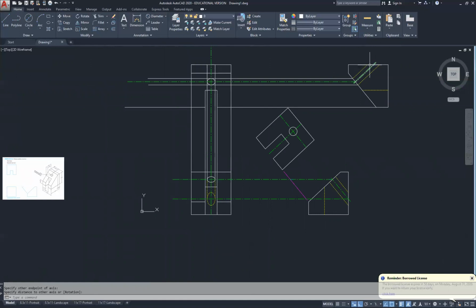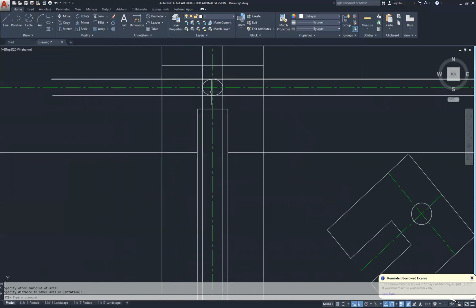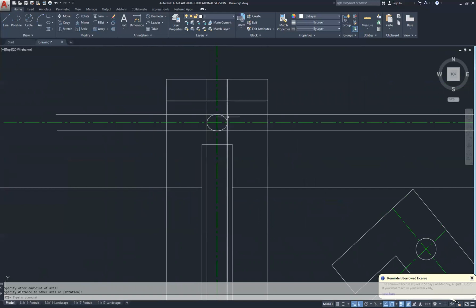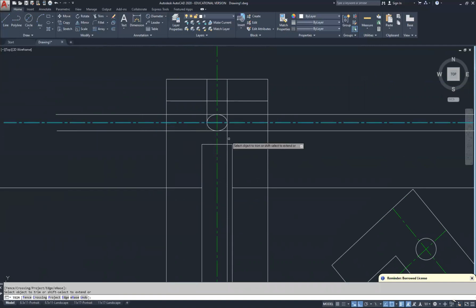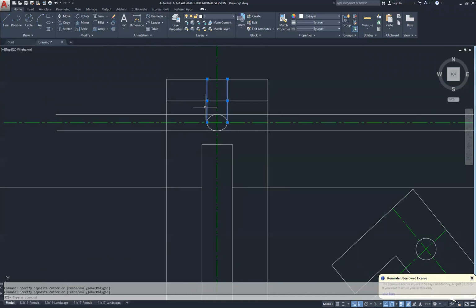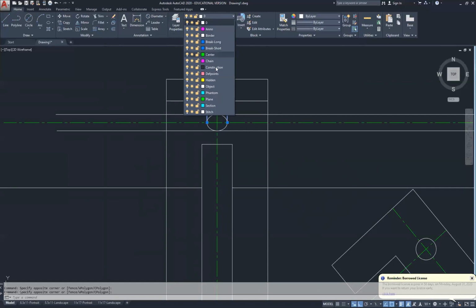You'll notice that I didn't project this coming across here because there's no circle there because it's flat on the surface, so I won't be seeing it. But the lines that I projected from here across are going to become the hidden lines that are going from the entrance of this and exiting here. So I'm going to use the trim command using that center line. I'm going to trim away this line and that line. Then I'll select this line and this line and change them to hidden lines.